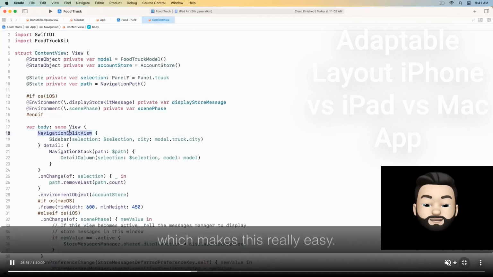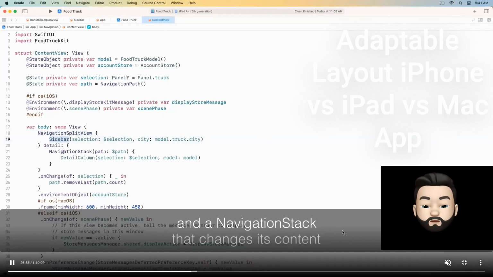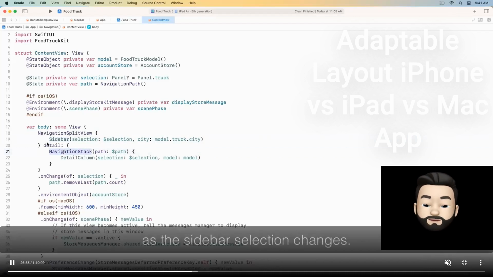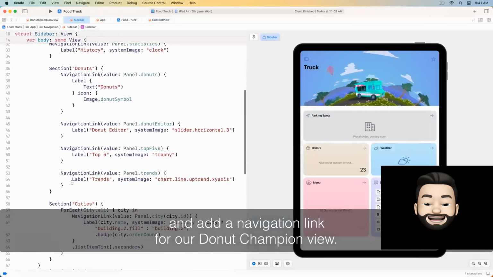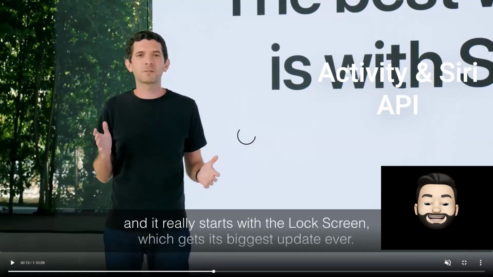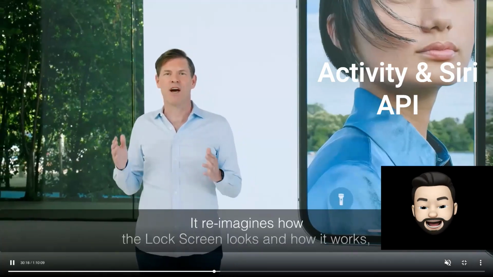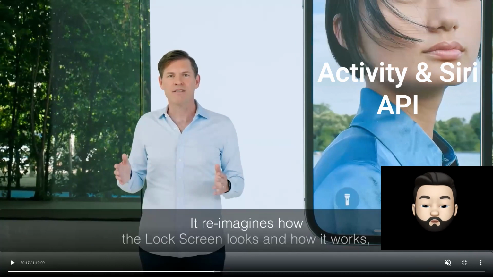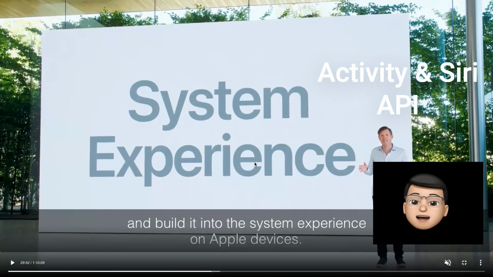Navigation split view. Well, this is all iPad specific. I guess it is iOS. Apple Watch, don't care. Then lock screen, also don't really care, right? I mean, probably for us developers, there's some implication with how you display notifications, right? So that's the point where they are talking about the live activities API and the other APIs.